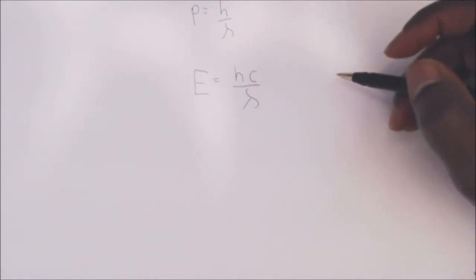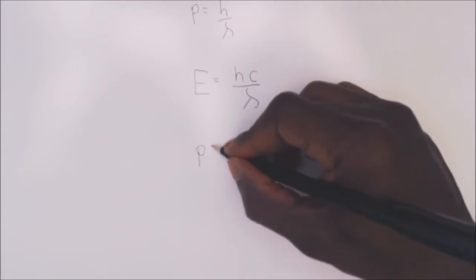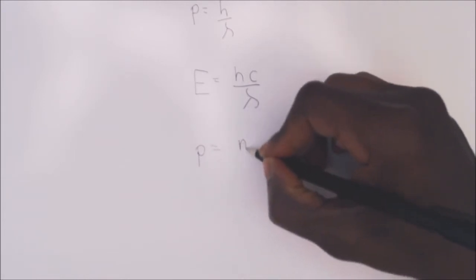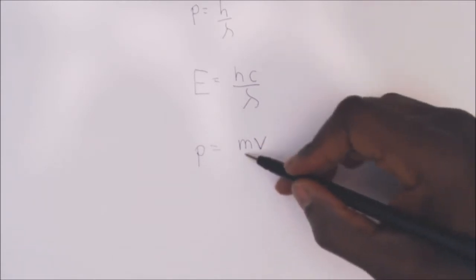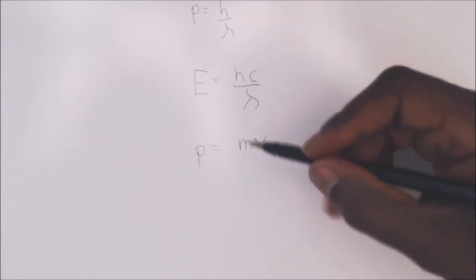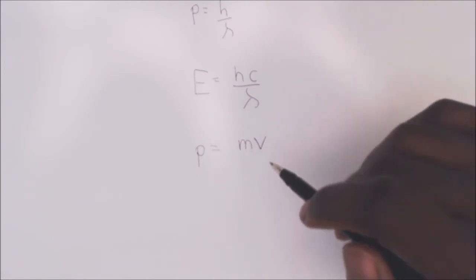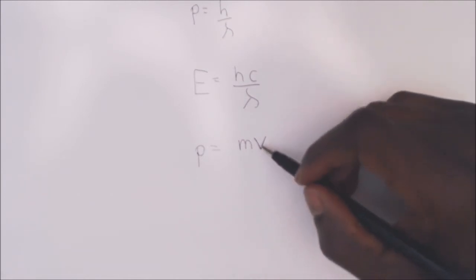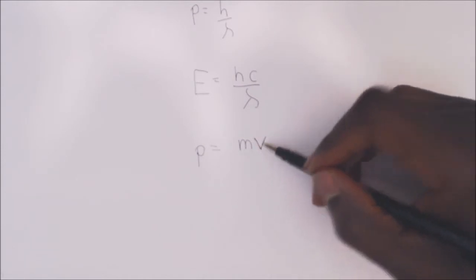So what will he do? He'll compare it to something that is massive. So we know that P, momentum of an object that has mass, is going to be equal to the mass times the velocity. In this case, the mass, if he's pretending to a photon, this is going to be the mass that the photon is pretending to have. Okay, and V is going to be the velocity.